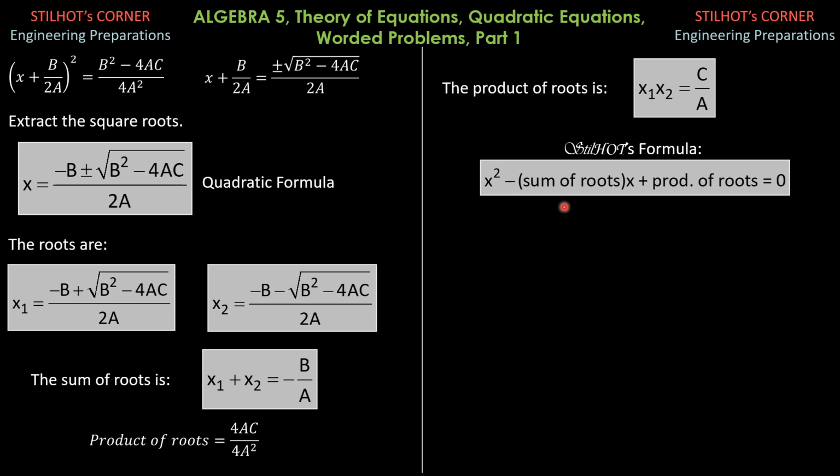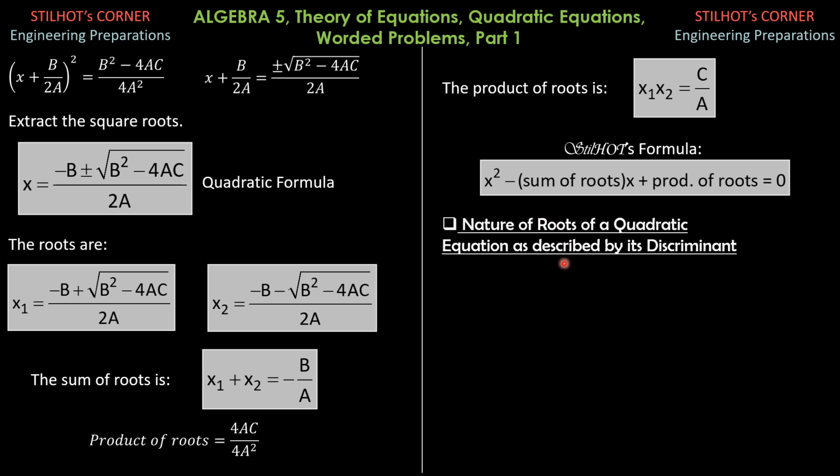So in general, from the general quadratic equation, ax squared plus bx plus c equals 0, if we divide through by a, then it reduces to x squared plus b over a times x plus c over a equals 0. And I interpret that as x squared minus sum of roots times x, because sum of roots is negative b over a, so negative of negative b over a times x is the positive b over a. So that's correct. Then the third term is c over a, which is the product of roots, and equals 0. So that's the interpretation of the quadratic equation.